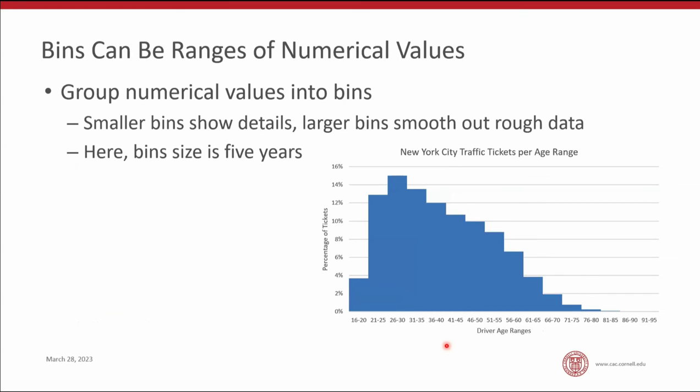Here's that same data, but it's binned a little more roughly. So the previous data showed a really nice smooth shape, but for some data sets, that data can be very jagged. It could have a lot of noise in it, and you make a better presentation if you group together multiple ranges of values along the x-axis. So you get a smoother shape to your distribution, but you lose your detail. So here we're using 5-year bins.